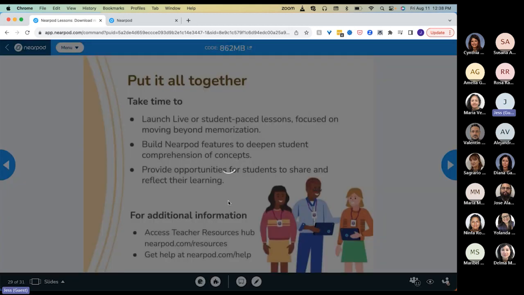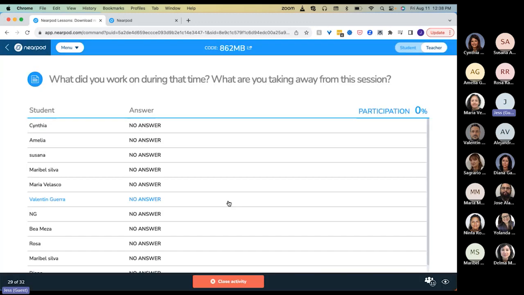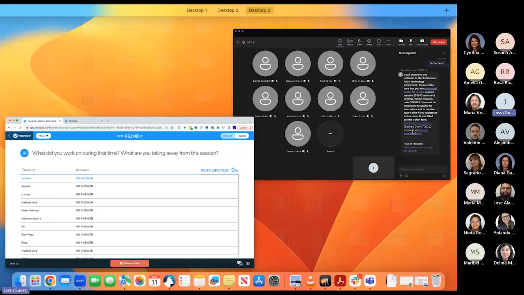This will be the last activity I ask for you to share today, but I want to hear your final thoughts and reflections. What were you able to work on? What are you excited about, and what are you taking away from this session? And what are your next steps going forward?